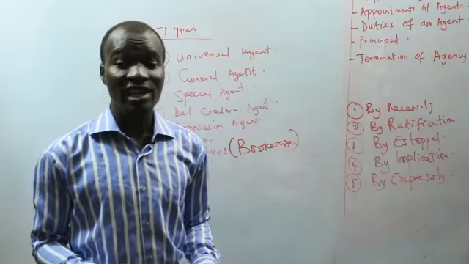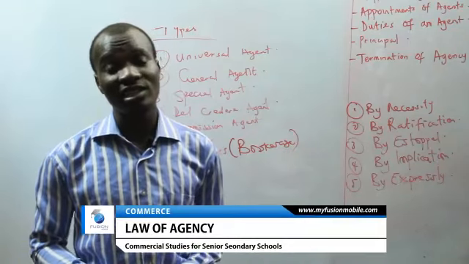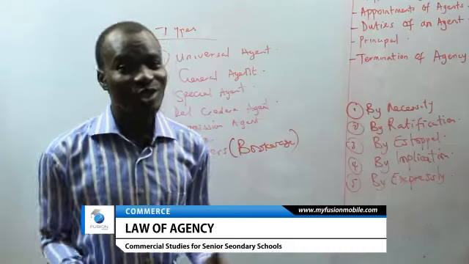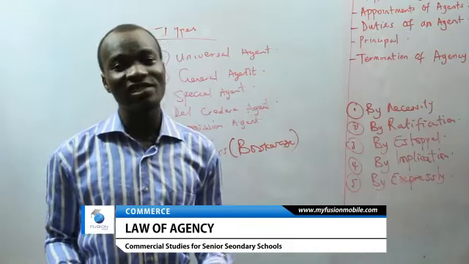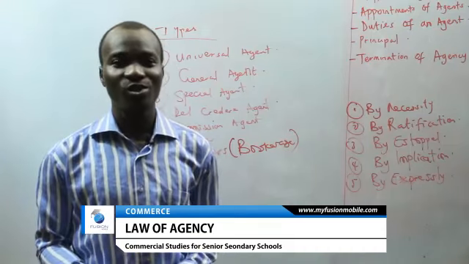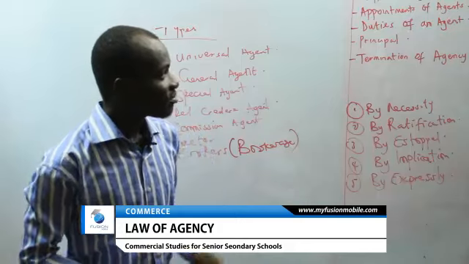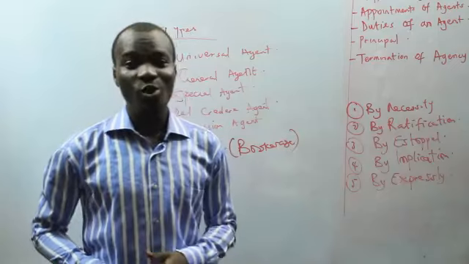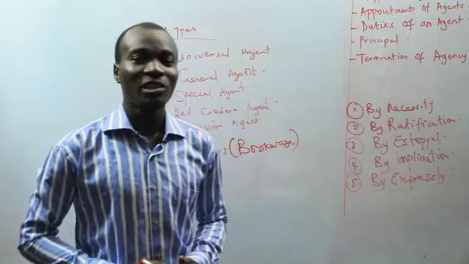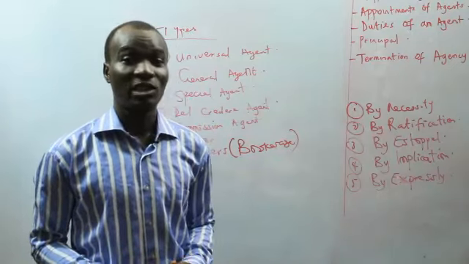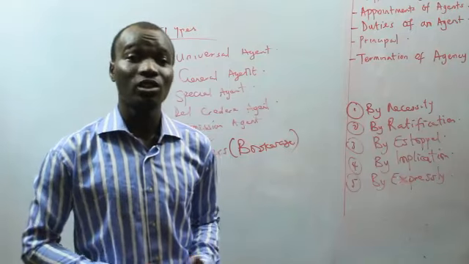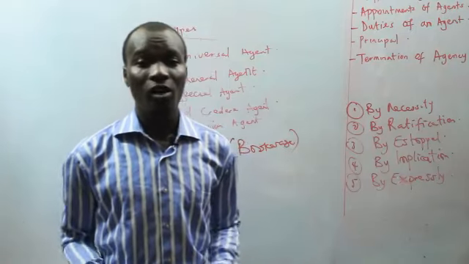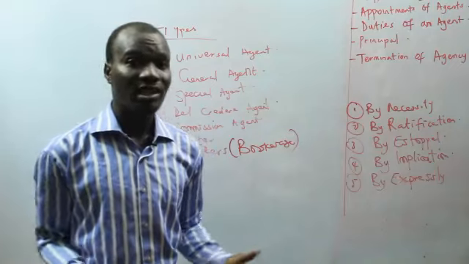And again, the agent is not required to disclose any form of information or secret to the third party. The agent also does not have the right to go into any form of agreement without the knowledge of the principal, or any agreement that is outside the clause of the contract of agency between the principal and the agent.